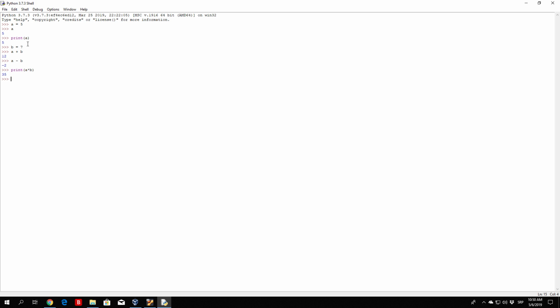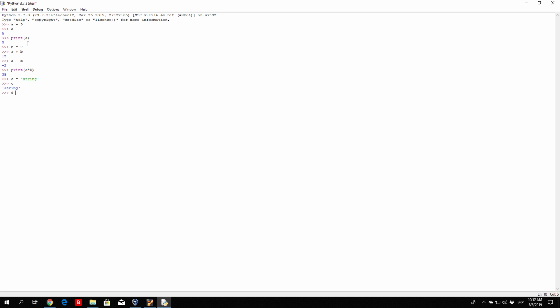Now variables can also be strings. It doesn't have to be a number, as we saw in the previous video. If we type c equals and then a certain string between single quotes, for example just like this, string, and if you just type here c, it will print out the string specified between the brackets. Now you can also concat two different variables, which have to be the same type. You can't add a string variable with a number. You can only add number with number and string with string.